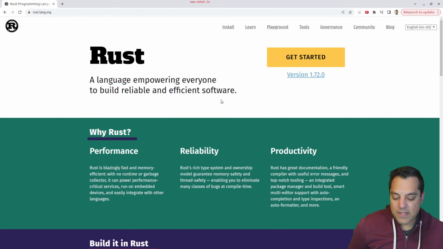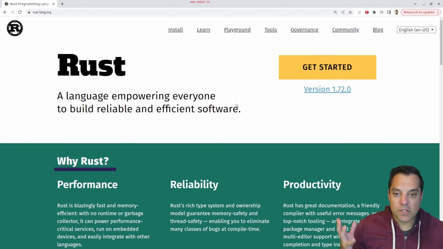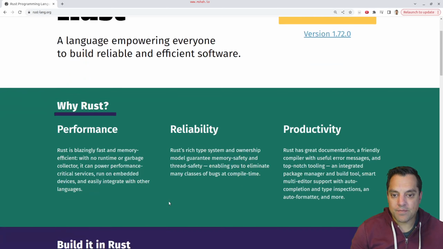So let's go ahead and just explore a little bit of this, and then we'll go ahead and download Rust and learn a little bit of Rust here. And we'll just play around with this for a little bit. So let's see. As Rust is structured, it's a performance language. There's no runtime. There's no built-in garbage collector. And it's been known to run on embedded devices. Okay, cool. So again, it's fitting that sort of niche where the C programming language is.